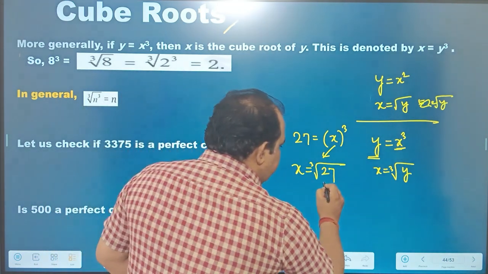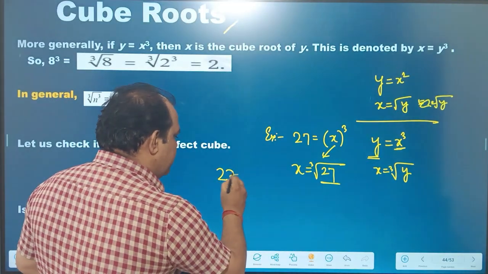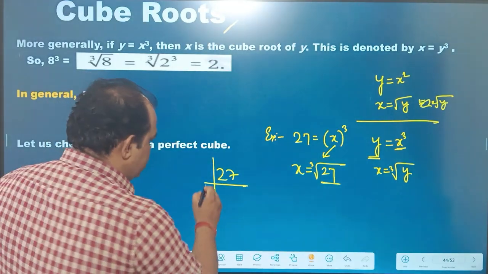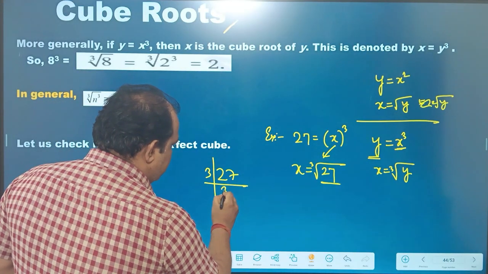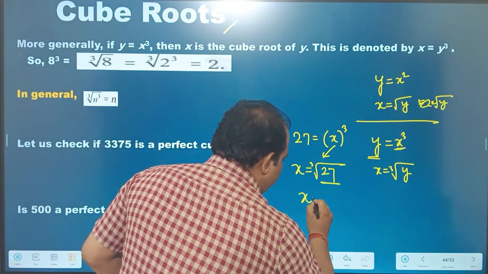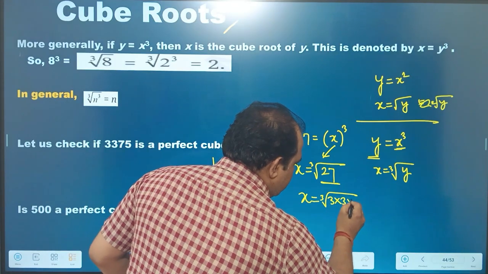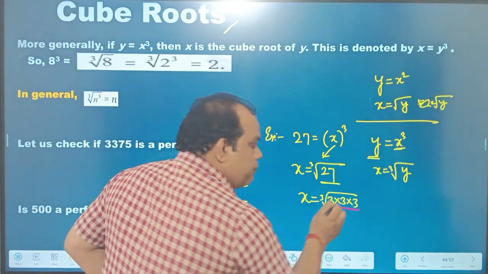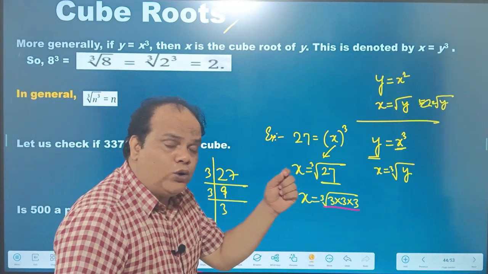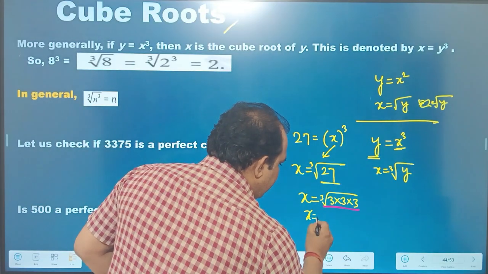the formula is the same. If there are 3 prime numbers, we take out 3, so find the factorization of 27. I told you in squares also, and here also we'll try to find the prime factorization. So 3 9s are 27, 3 3s are 9. So the value of x is 3 into 3 into 3. So you have 3 3s, a triplet. You have to have the triplet. In square it is 2 numbers, here it is a triplet. If you have 3 numbers, this gets cancelled and the answer would be x is equal to 2.